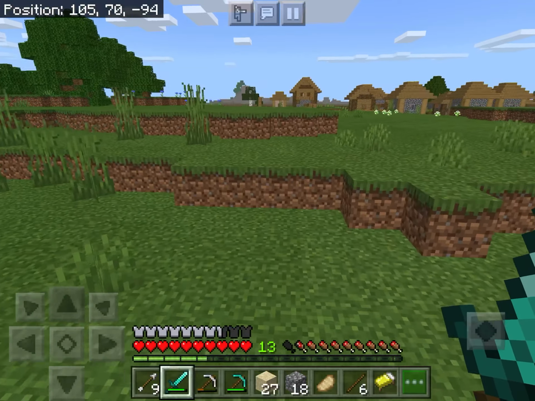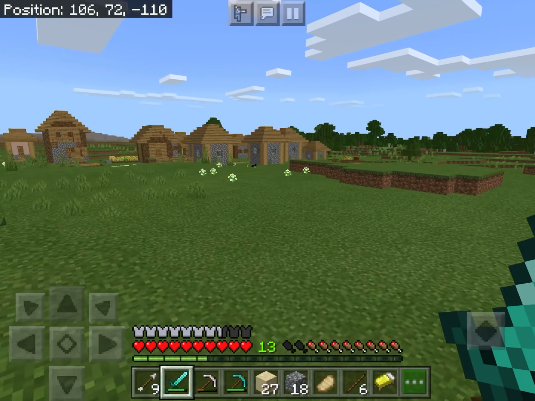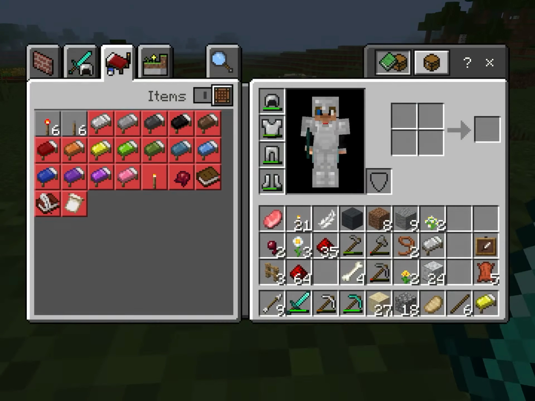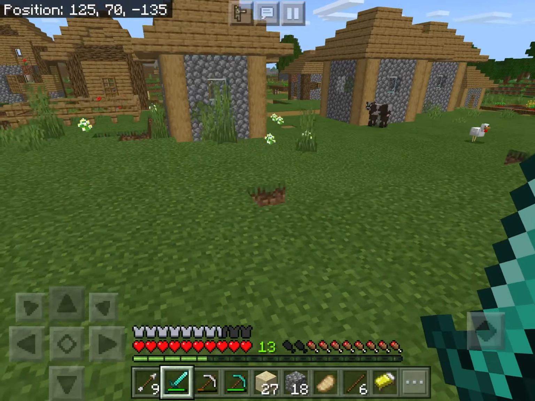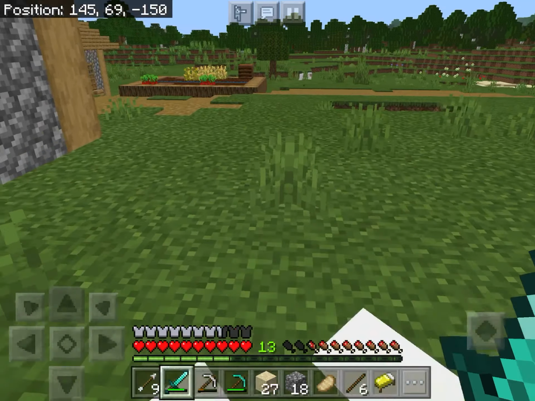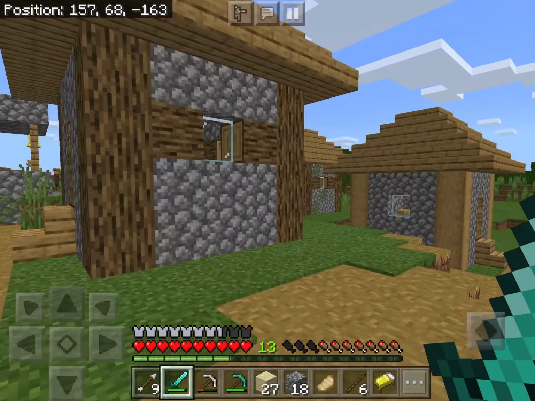I made a list of stuff that I found. And run over to my house. Get some more flowers. White dye. Moon Meadows.